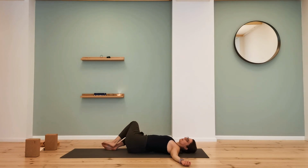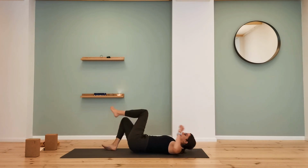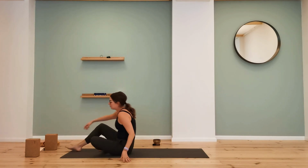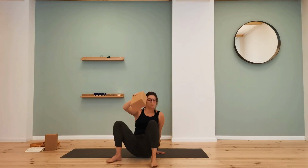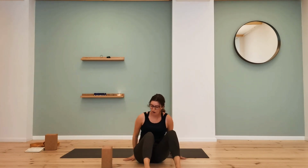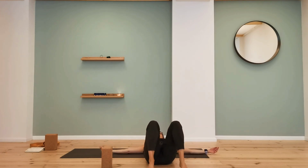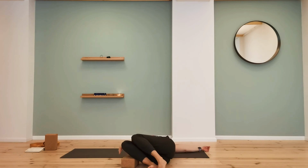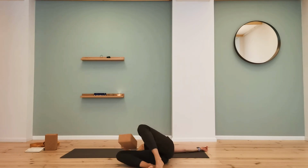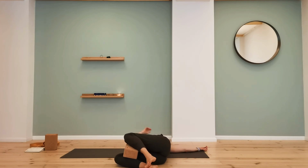If the floor is a little bit far away, and this is uncomfortable for your spine or for your hips, you can take one or two blocks and place it under the knees. There's a little bit of support. If it's the left leg that's not coming down, you can bring the block between the legs. Use the support that you have.